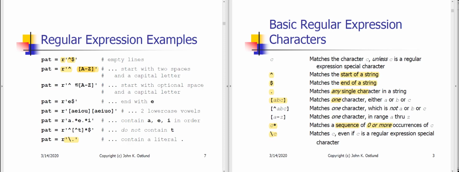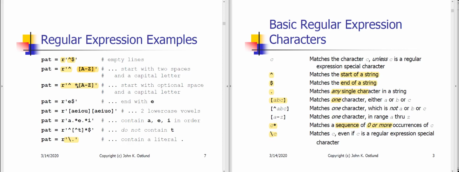Now, in this pattern here on slide 7, again, I won't be able to highlight. It will let me highlight, I guess, if I do it all at once. So what I have here is caret, meaning the beginning of the line. And then I have space star. Okay, so space star means no space, or 1 space, or a sequence of 2 spaces in a row, or 3 in a row, or 4 in a row, or 9 in a row, or 1,000 in a row.